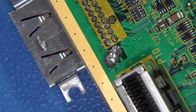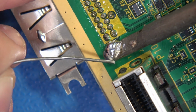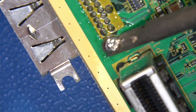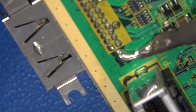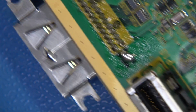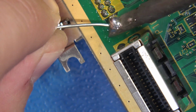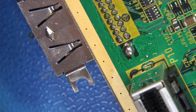Now we've got a big glob here. If that bothers you, we're going to be getting rid of it anyways, but that's just more work for your iron or your soldering pump. That's more solder than you have to suck. So what I'm going to do is I'm just going to come out just like this, bring it out just like that, and you can repeat that a couple of times if you want. I'm having a hard time keeping the camera here in frame, but watch carefully. Fresh solder is really what you want here. Watch this come off the joint, boom, just like that.